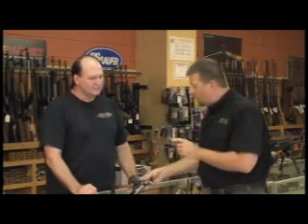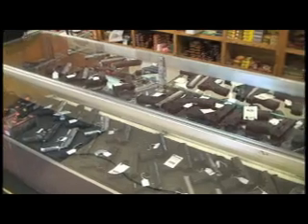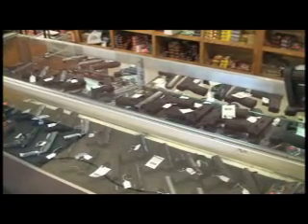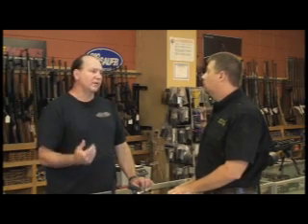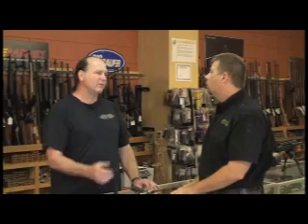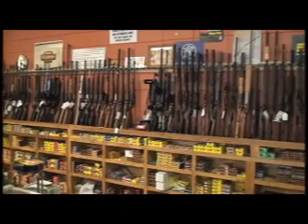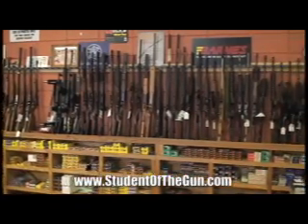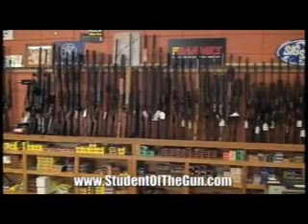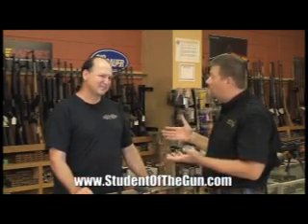Mike, there's one other thing we want to talk about. People come in to have their guns appraised for resale or to have them fixed. If somebody wants to bring a gun through your front door, how would you like them to do that? We'd like them to let us know they're bringing a firearm in, but regardless, we want them to walk straight to the counter, hand the gun over, let us know what they need, and at that point we'll open and clear it — because we have had some supposedly unloaded guns walk through the door that magically had ammunition in them.